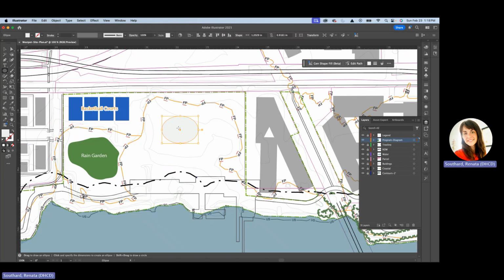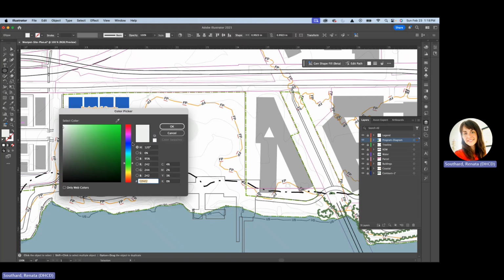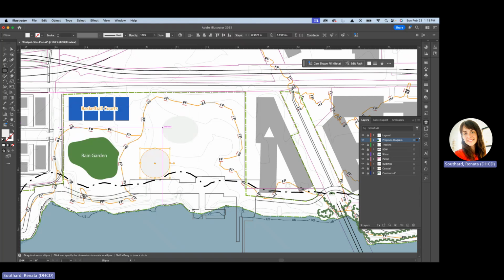I know that a play area will fit in there. If I want to make it a perfect circle, I'm going to click and drag and hit shift. See how that gives me that perfect circle area? So maybe I want to make kind of a pavilion. I want to change the color to that one. I want these all to be different colors.